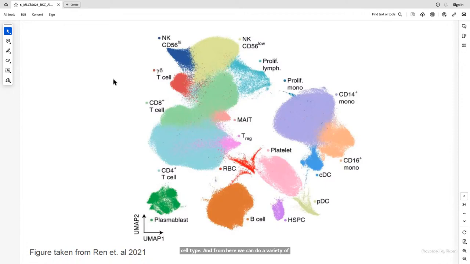And one of the more simple ones that we can do is just take two groups of cells and try to determine which genes are differentially expressed between these two groups. So one example of this is we could just take one of these clusters. We can compare them to every other cluster to find the cell type markers of that cluster. But when doing this kind of analysis, one natural question that arises is how consistent are the signals that we detect with the true biological variation in our data set.